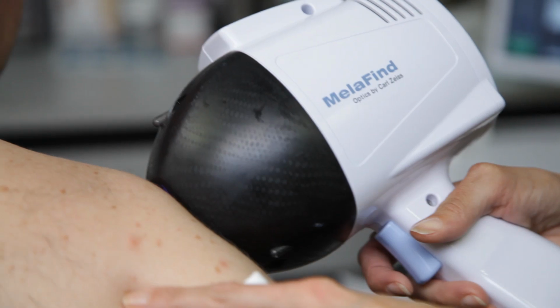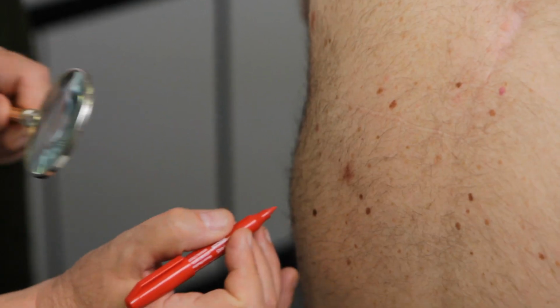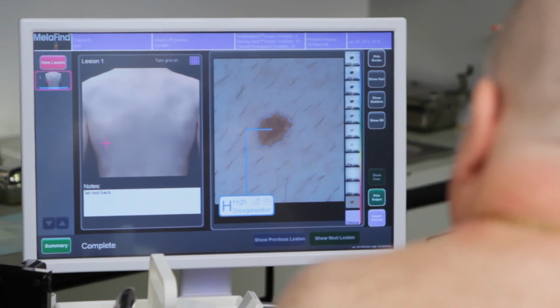It's a reinforcement. If the device shows there's low disorganization, that helps me reconfirm the fact it doesn't have to be done. And conversely, if there's a spot that I'm suspicious about and I see it has high disorganization, that also reinforces the need for the biopsy. So in both cases, it really is an adjunct to what we're doing, but patients' response has been very positive. The impact for me personally is that it gives us more comfort in the decision whether we should take out a lesion or not. And it has a more objective view.